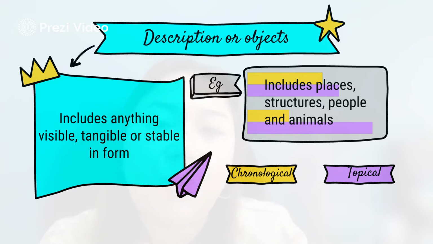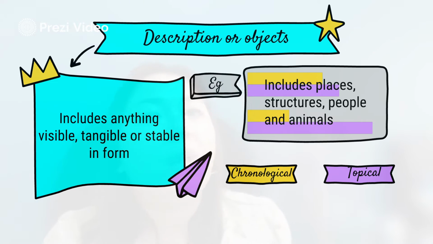For example, you would like to talk about Pulau Langkawi. Okay, so maybe you can go by topical. For example, you would like to talk about the beaches in the first place, and then go to the mall that they have over there. And number three, you would like to talk about chocolate, for example. And number four, you would like to talk about the people there in Pulau Langkawi. So you can go topical by topical, I mean, topic by topic.